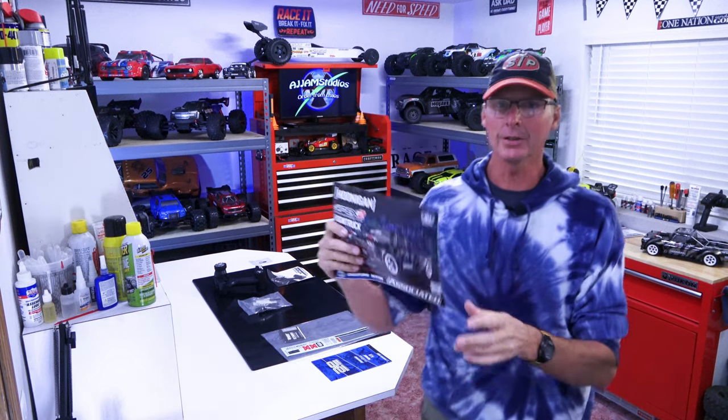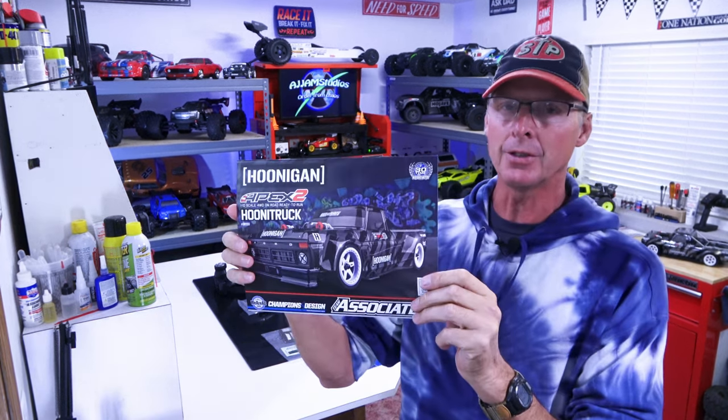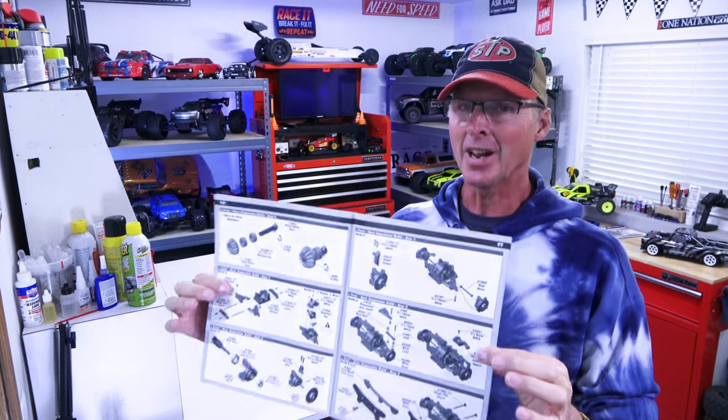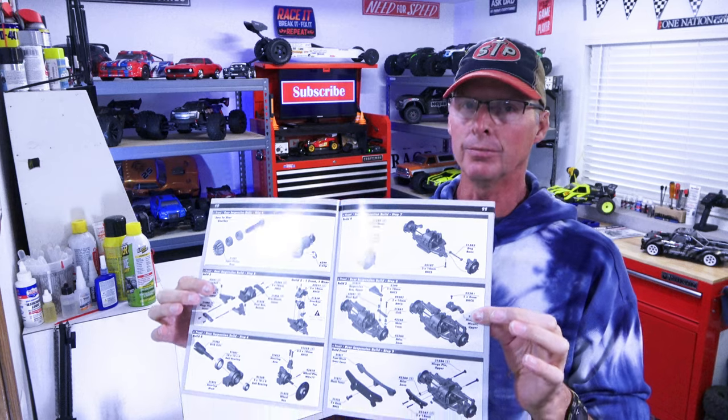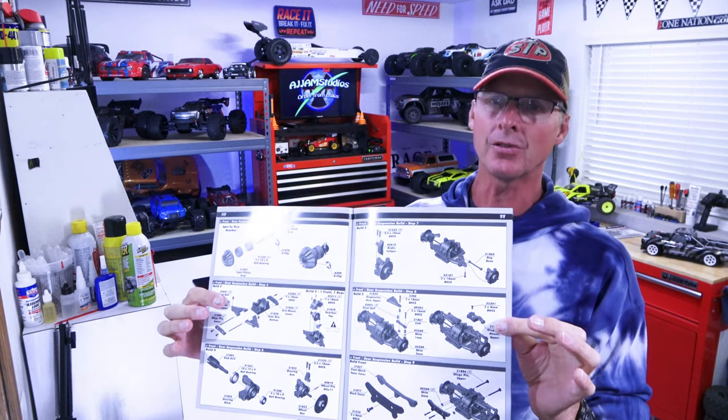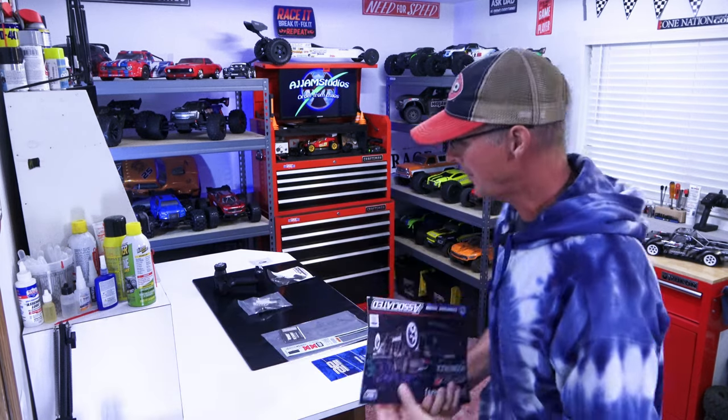And speaking of the manual, it does come with a full manual for the car, and it has a pretty good breakdown in it actually for the car itself. It shows you all the parts and all that good stuff. It's not overly detailed as far as verbiage on how to do it, but it does show you images and it shows you the size screws and all that stuff for putting stuff together. So it goes through the car pretty good on that count.